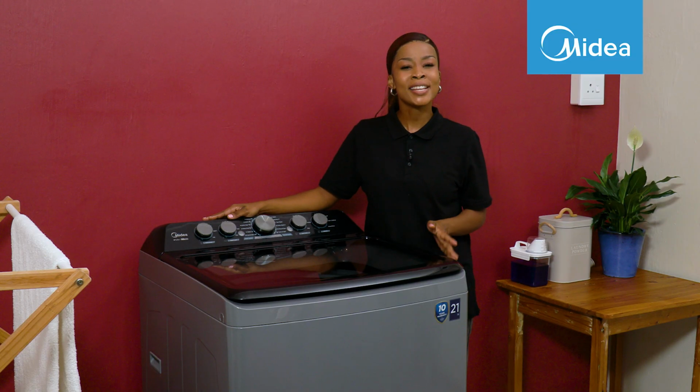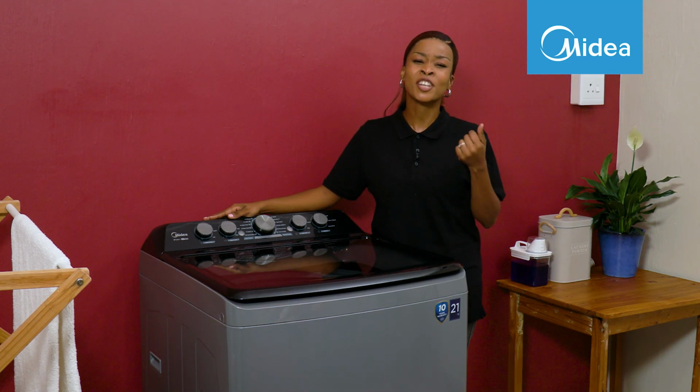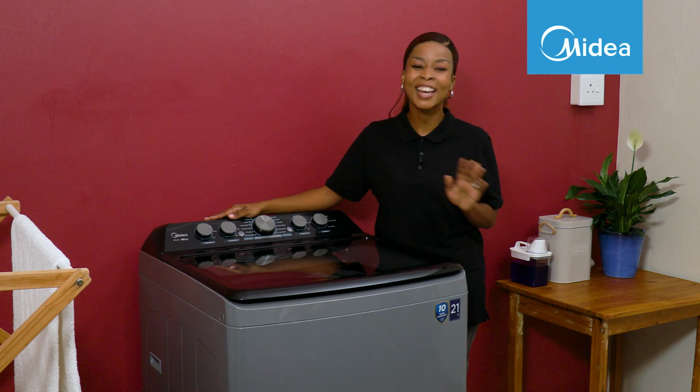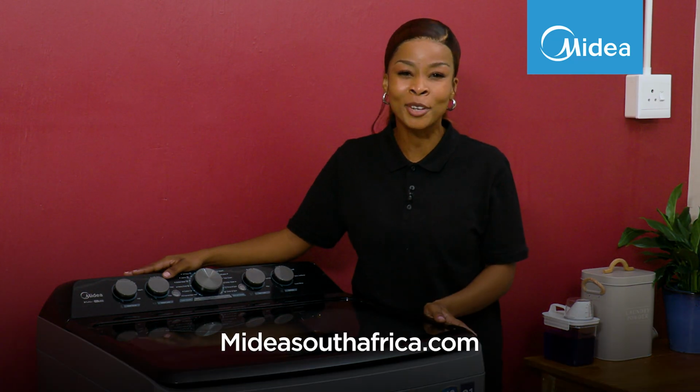Whether you choose the 18 kg or the 21 kg inverter model, you're investing in reliability, convenience, and cutting-edge innovation. Make laundry day a breeze with the Midea Top Loader series.